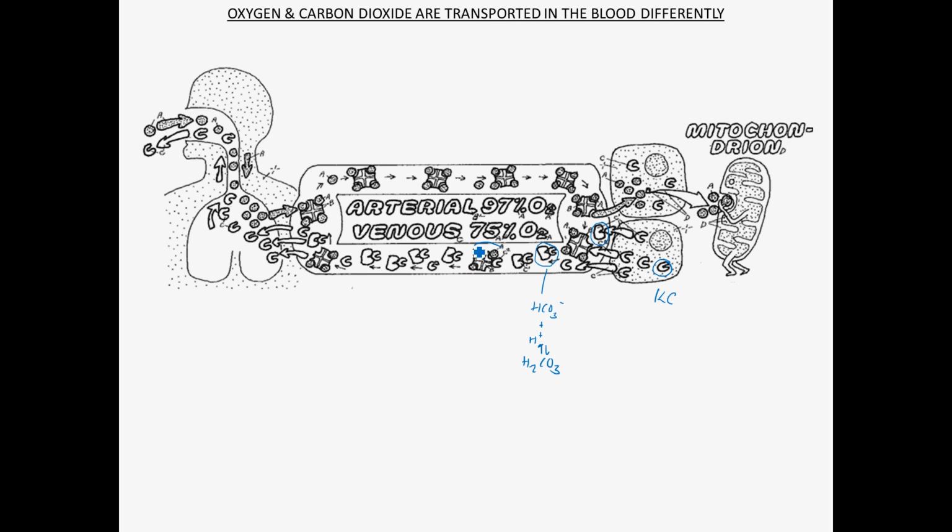But I also want to point out that right here is your hemoglobin molecule, and there's CO2 right there bound to the hemoglobin, but notice that it is not bound to the heme group where the oxygen would bind. And lastly, we have some of that carbon dioxide just dissolved in the plasma, roughly around 3% or so. So the carbon dioxide as bicarbonate ion, number 1, as carbaminohemoglobin, number 2, and then just dissolved in the plasma is making its way to the pulmonary capillaries right here, and you see the unloading of the carbon dioxide from the carbaminohemoglobin, the reversal of carbonic acid forming carbon dioxide and water, and then the carbon dioxide dissolved in the plasma is being unloaded as well.